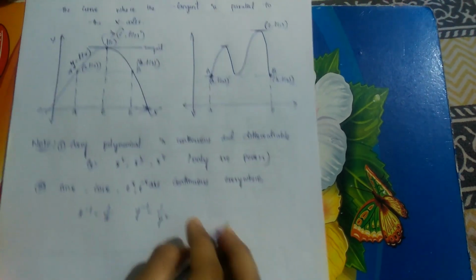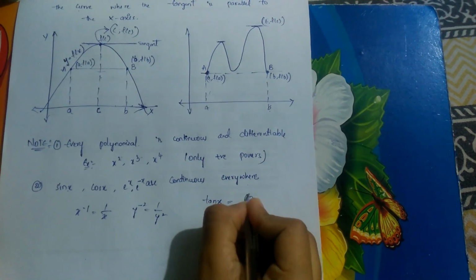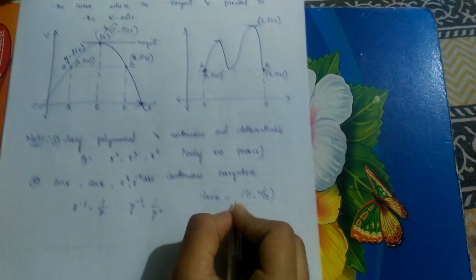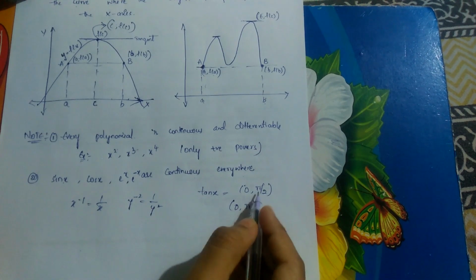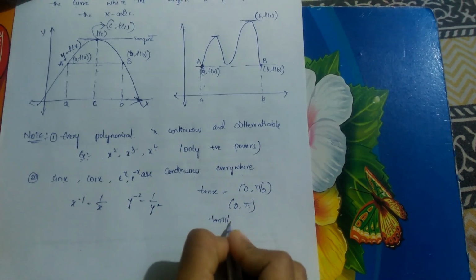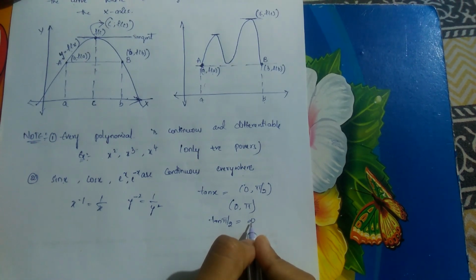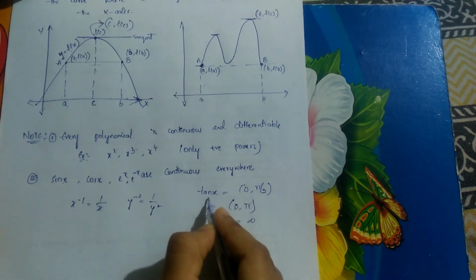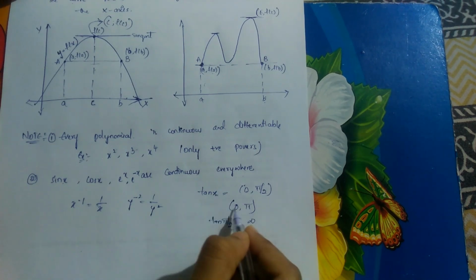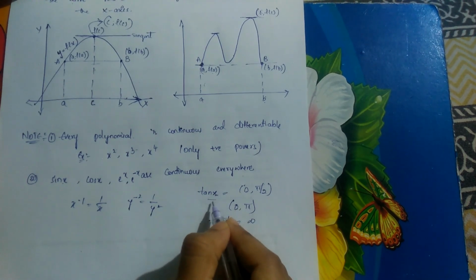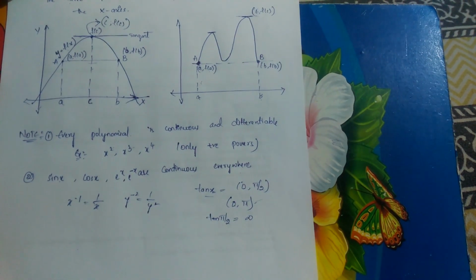And coming to tan x, this tan x is continuous only in between 0 to pi by 2. If the interval is given as 0 to pi, it is discontinuous, because at tan pi by 2 you will get infinity. It means it is not defined, you will get a break there. So by the interval we can say whether it is continuous or not. If it is given from 0 to pi by 2, we can say it is continuous. But if they ask 0 to pi, we say it is a discontinuous function, because at pi by 2, tan tends to infinity.